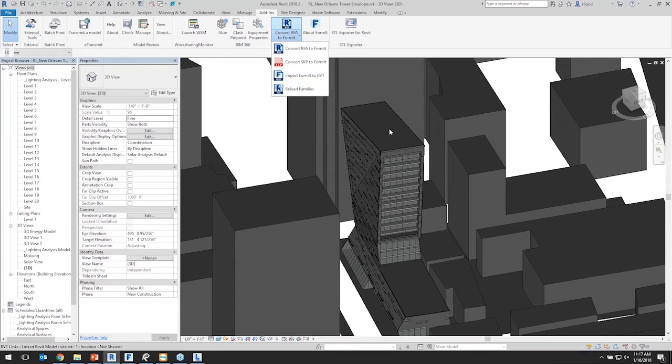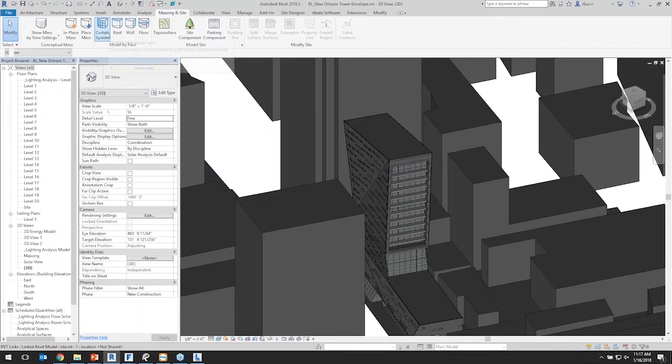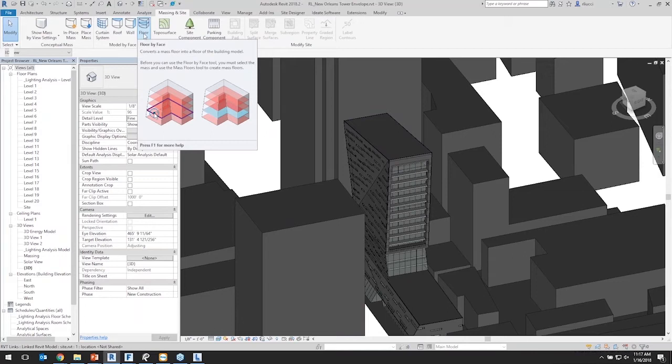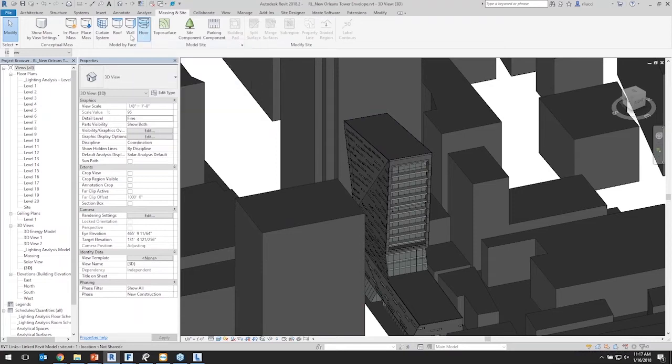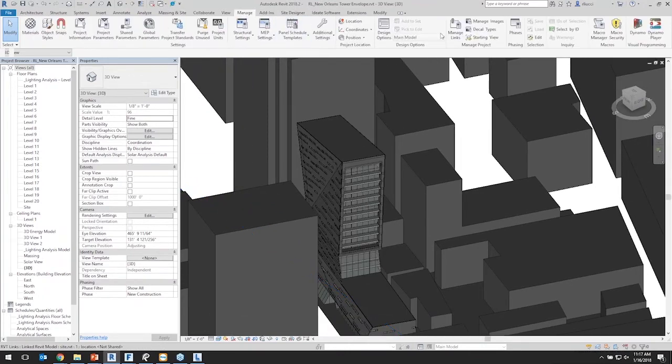And once you're there, you're going to be able to continually develop. For instance, I can do my curtain system by phase, my roof by phase, my wall by phase, my floor by phase. And models that I've done in Revit are going to give me more information to study and to go even further. So whether I continue that option in Revit or go back and forth between Format, it might be a good idea to create some design options, right? Design options are our opportunity to create different iterations of designs, to have them visible only when I'm looking at a particular view. So I could have design option 1, 2, or 3 with different iterations that I've been playing around with in Format.